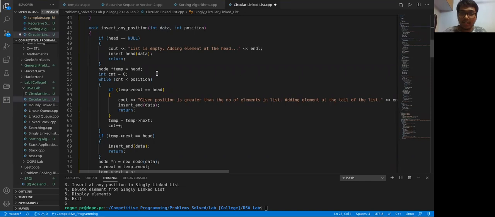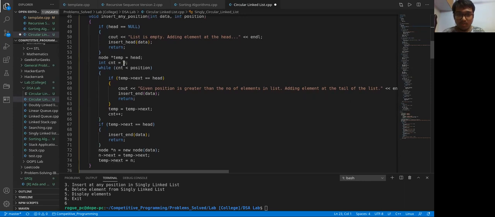In this function, I'll go to the given position, then I'll make the change. I have this count variable to iterate from 0 up to that position.